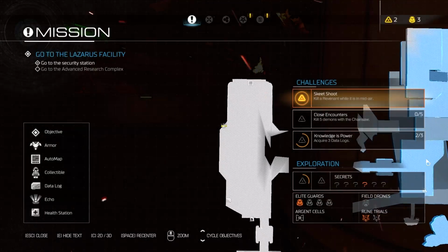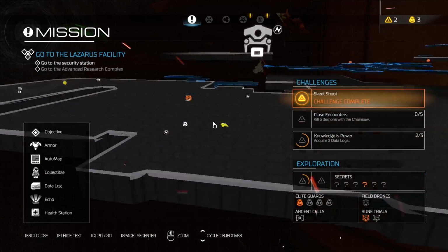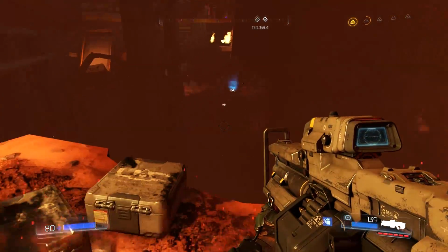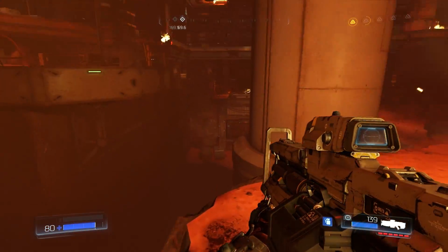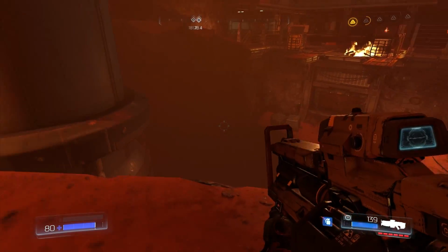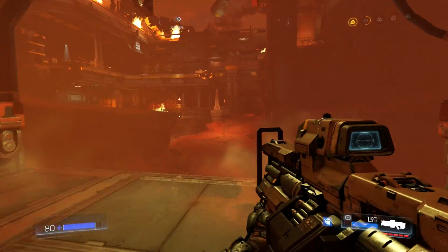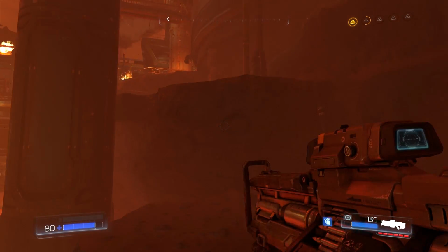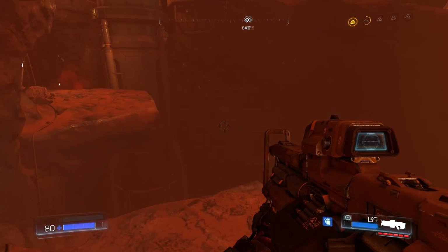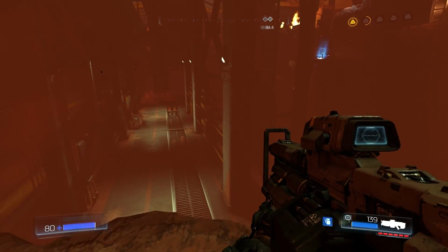Looks like there's something over there. So let's have a look here. There's got to be something good in this area. So it looks like there's a Praetor suit down below. Ow. After I set myself on fire. It looks like there's a Praetor suit down below and under around somewhere. It's actually off to the left, but I can't see it. Maybe this is it?